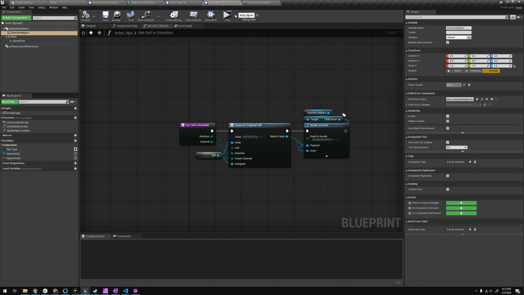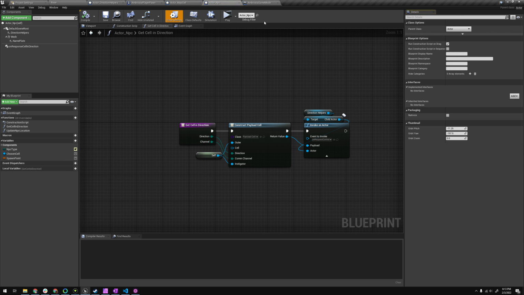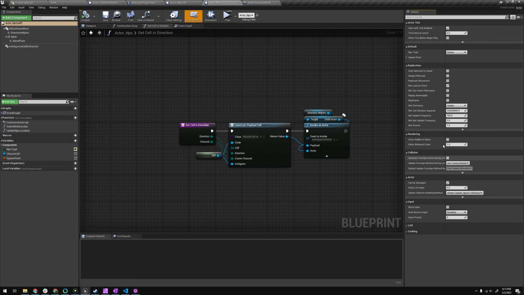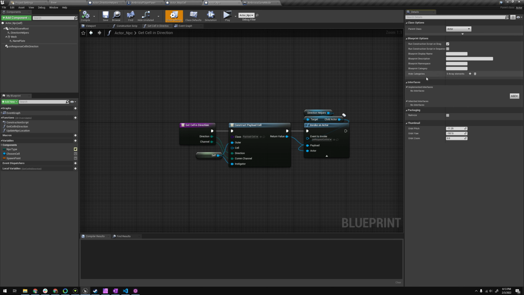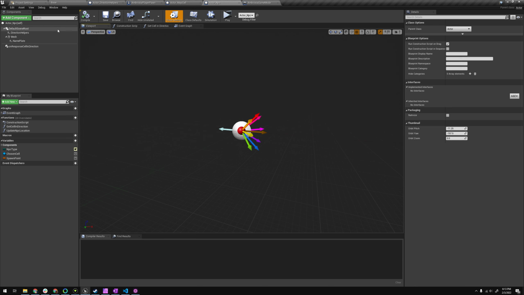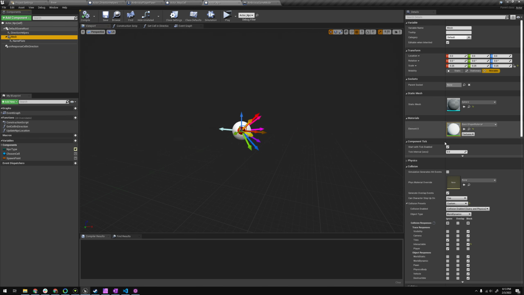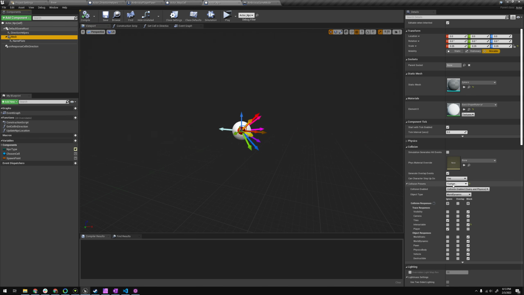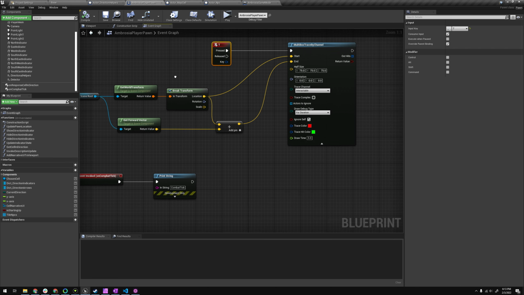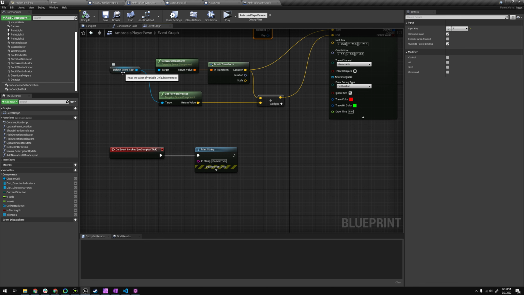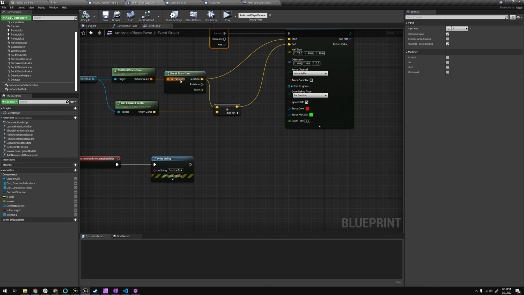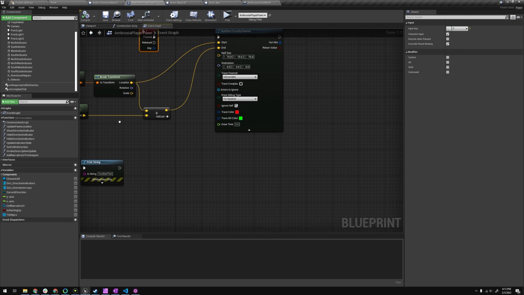So if you can see here, I believe if I hit the class defaults, I should be able to. There's usually a collision aspect to this. I think I put it on the mesh actually. Here we go, yeah. So the collision, I set it custom, and then it's going to block on the interactable channel. So what that does for me is when I press T, I get the default scene root, get its transform so I can grab its location, and I get its forward vector.